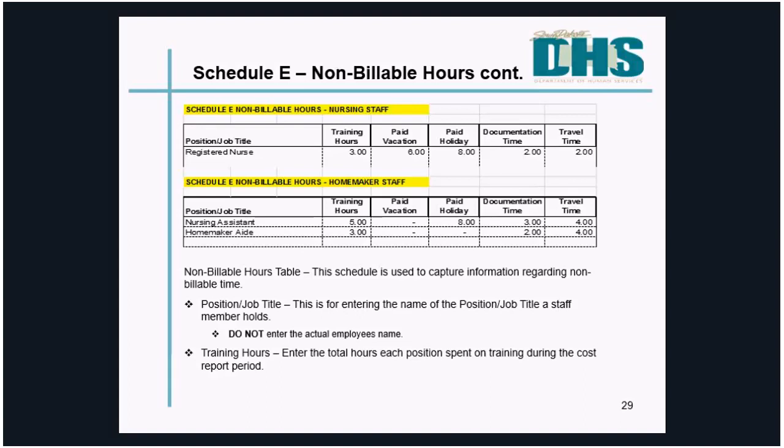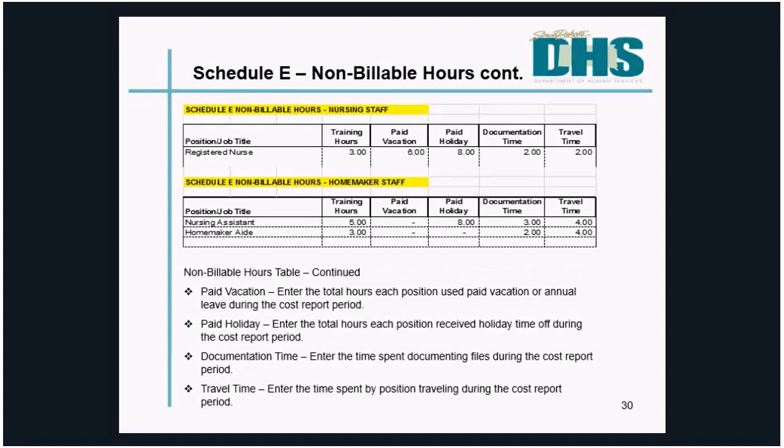And as you can see, the amounts here may or may not make sense. We are just using it for training purposes for today. Again, don't enter the employee's name, just a job title or position name. And then as we said earlier, training hours, paid vacation, paid holiday, documentation time, travel time, hours that are being incurred by an employee but are not being billed to the department because of services being provided.